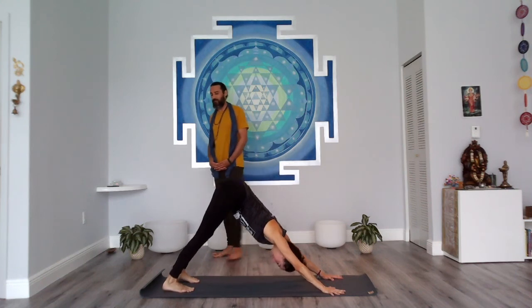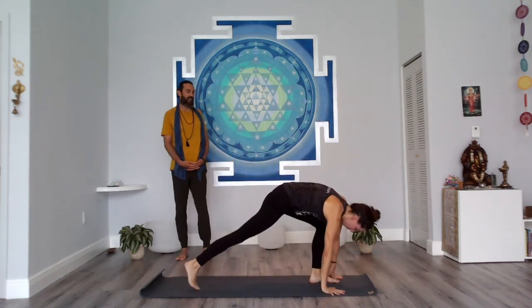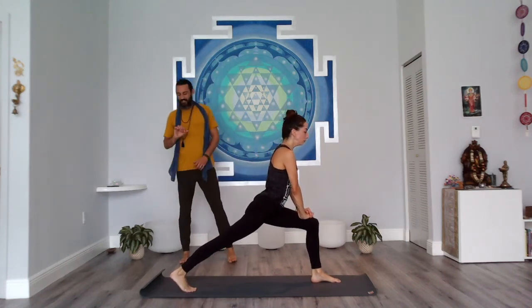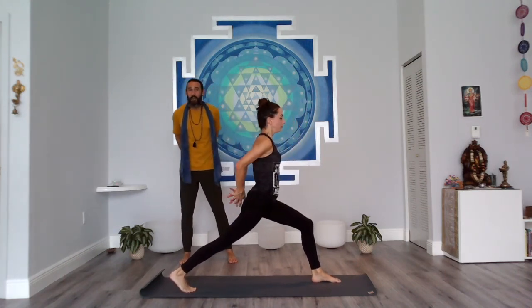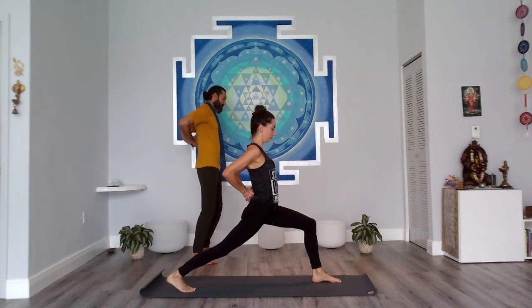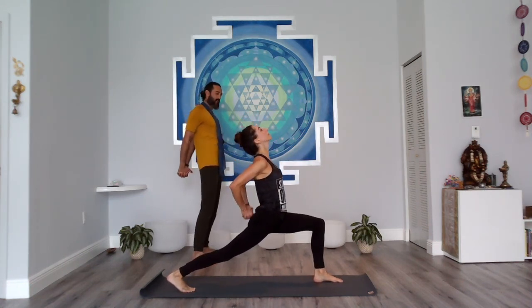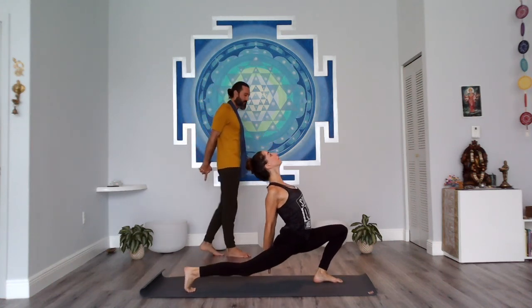Left leg forward in between the hands. Hands on top of the thigh. Interlace your fingertips behind your back. You can push them into your midline. Open the heart, shoulders back. Extend the arms down. Point the pointer fingers down.